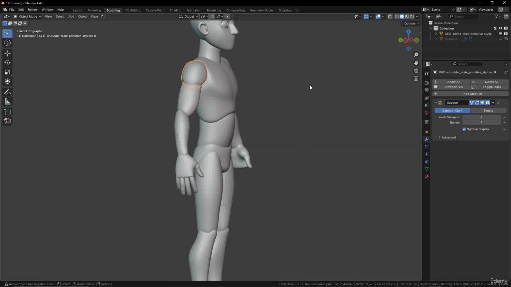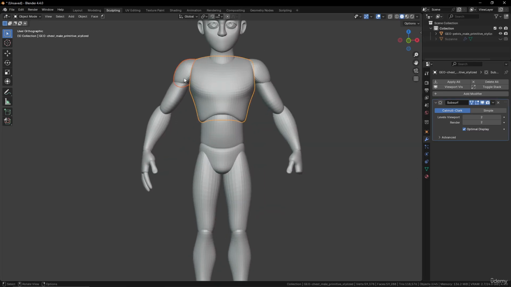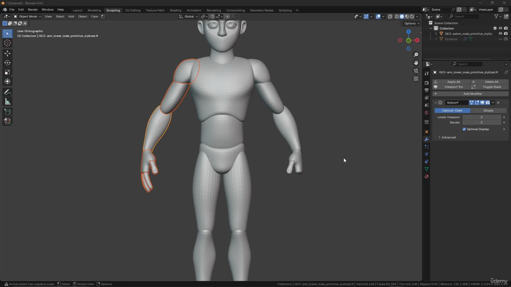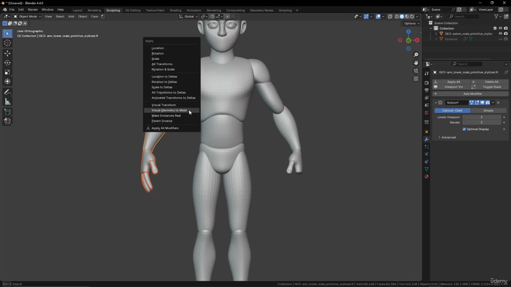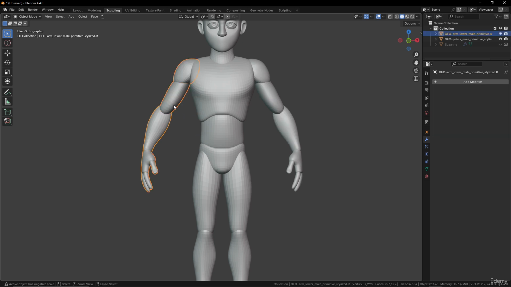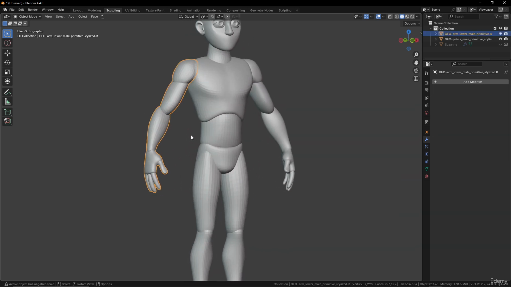Okay, you have to make it single user in that case. So just use this tool here. So in that case, you make Control A here and you apply visual geometry to mesh just like this. And with Control J, you will have an entire one like that.